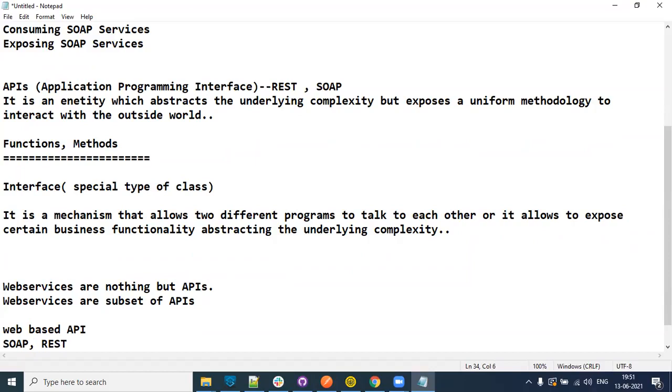There is another set of people who say API is not about implementation. API is just about interface, about defining those standards, about defining the rules and regulations that will help the underlying or different applications to talk to each other. But the implementation of the logic is not part of the API. Okay, so we'll talk about it. I just want to give a little bit of flavor of it right at this moment.